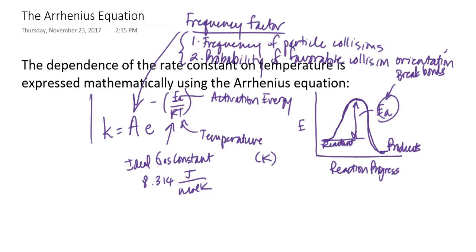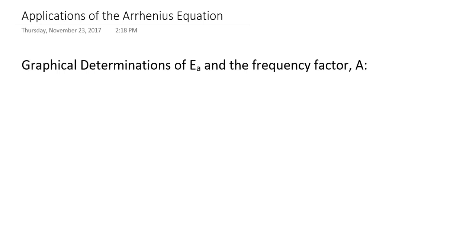Much like every other equation in the field of chemistry, this can be solved algebraically. If I've been given all but one variable, I can solve for the remaining variable. But as we learned in the last pre-lecture tutorial on integrated rate laws, these equations are often more helpful than just simple algebra exercises. The Arrhenius equation is useful because it can be used to determine the activation energy and the frequency factor for a chemical system.